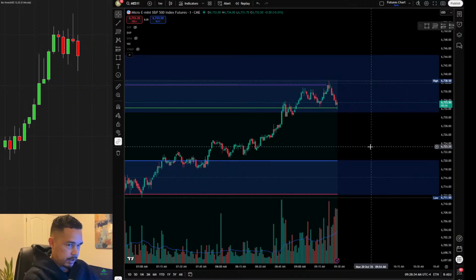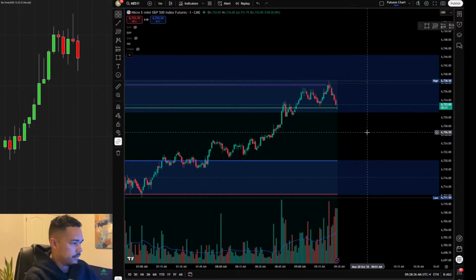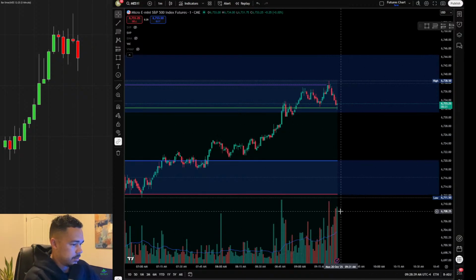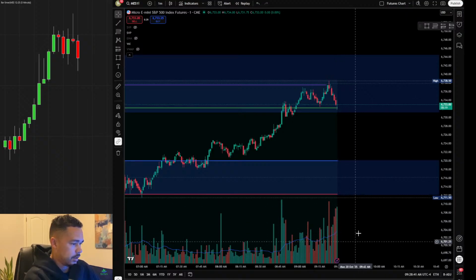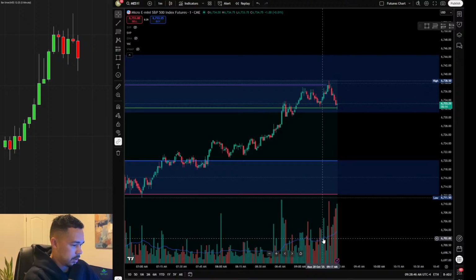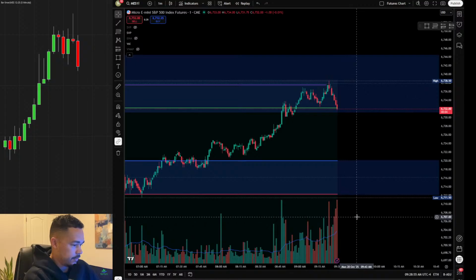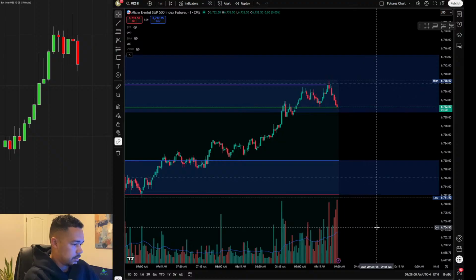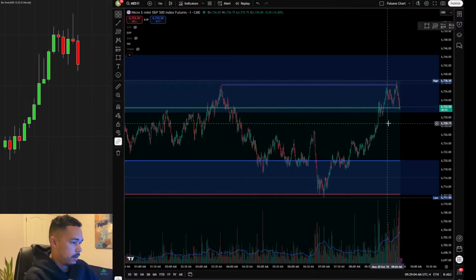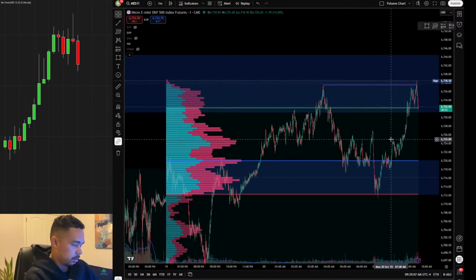And what I like to do is I like to try to wait at least 10 to 15 minutes just to see price, or try to see volume kind of slow down a little bit, start to even out. You can see this is a 20 SMA currently, so I like to see it, it typically goes up into the 9:45 time, and then it starts to level out. So that's what I currently want to see before I start looking to get into a trade.